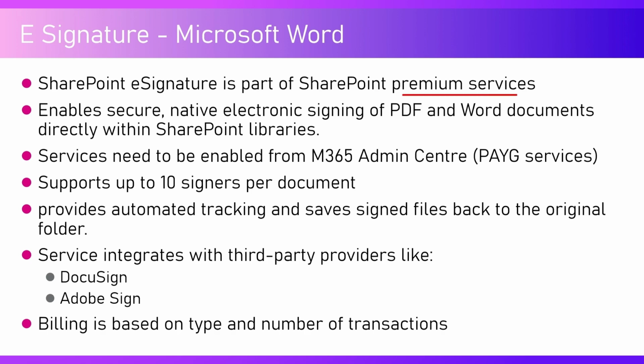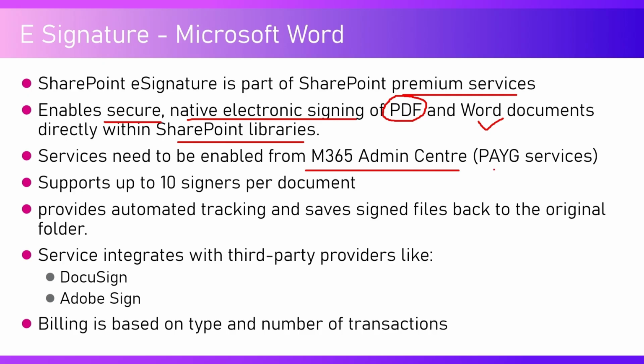So if you turn on your premium services in Microsoft 365 Admin Center, then you will be able to leverage this feature. Basically, it enables secure native electronic signing of PDF and Word documents. Here we are just talking about Word documents. I have already covered a separate video on how you can enable e-signature for your PDF documents within SharePoint libraries. The services need to be enabled from M365 Admin Center.